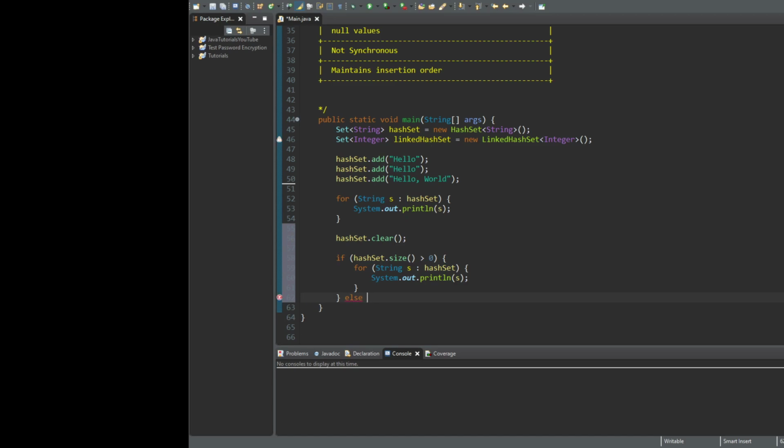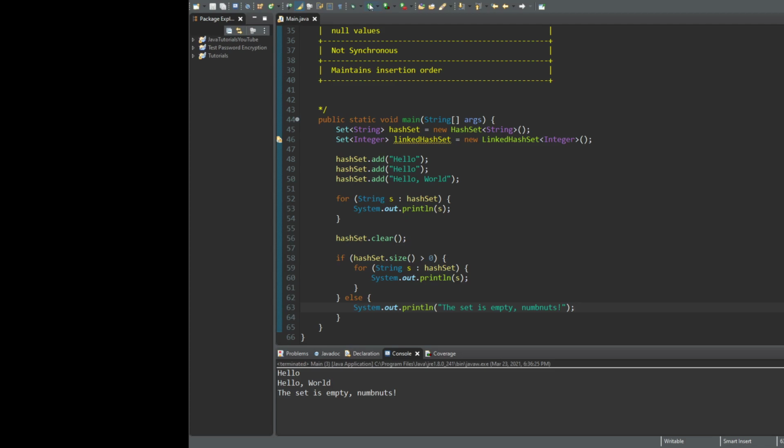Otherwise, we'll say system out println the set is empty numbnuts. Just like that. So we'll go ahead and save it, and run it.